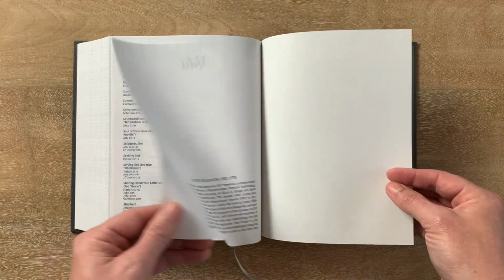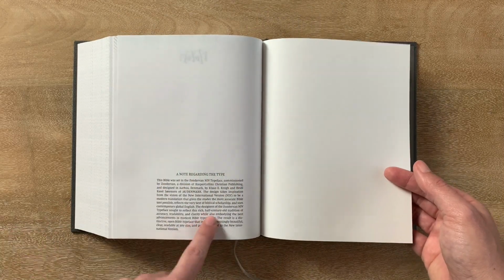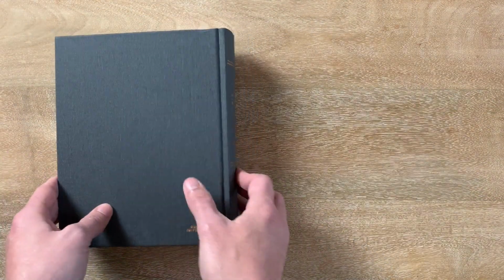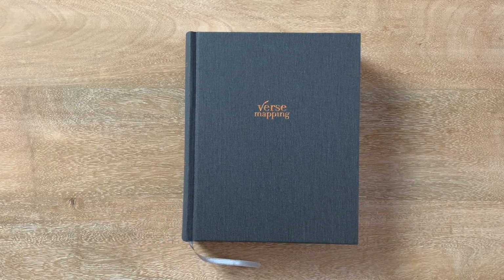And then there's a couple blank pages for notes here in the back if you just want to jot some things down. As always, a note regarding the typesetting, which I love, from Zondervan. There you go. Pretty simple, pretty clean, interesting system. It might not be for everybody, but it's a pretty cool way to study the Bible.